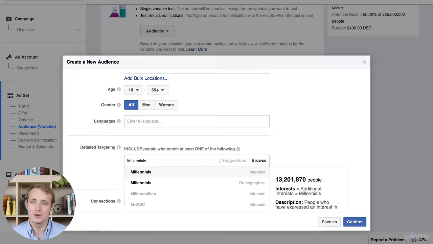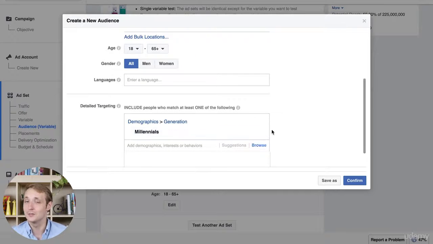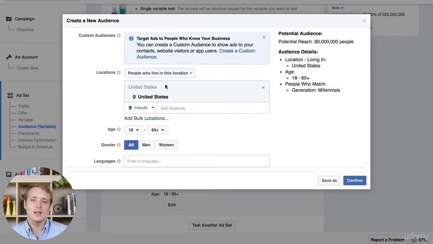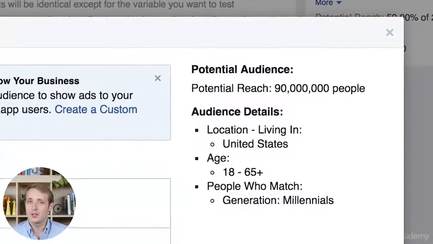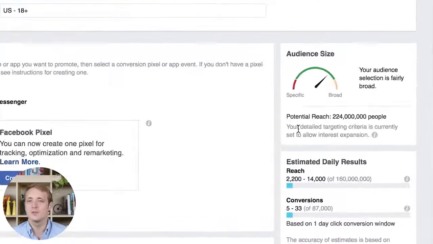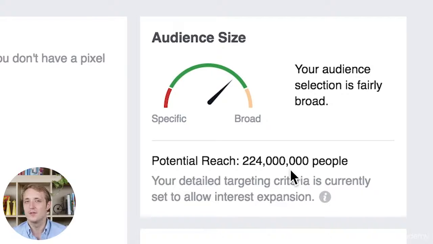For example, if you wanted to target millennials, you could click in the include field, choose demographics, then generation, then, guess what? Millennials. Yes, they actually have that written out for you. You'll see that immediately adds over 1 million people to your potential audience. And as you pick different attributes, the audience size and numbers over on the right will change. Now, in most cases, you're hoping to define an audience right in the middle of the green range of the audience size meter.